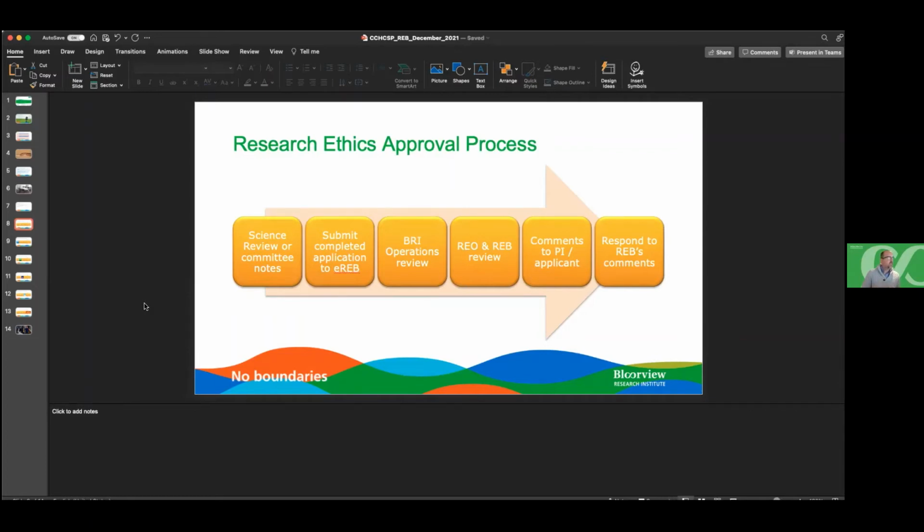We require a science review before studies are submitted to the research ethics office and ultimately make their way to the research ethics board. At the science review stage, if it's investigator-driven research that is funded by a peer-reviewed external grant mechanism, then the peer review can stand as the science review. So you've gone through a tri-council review process, for example.